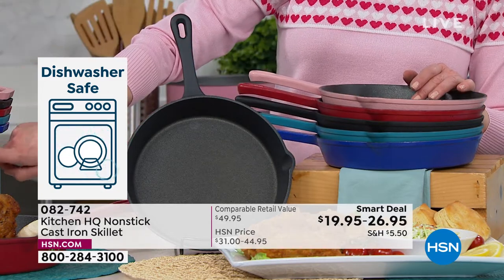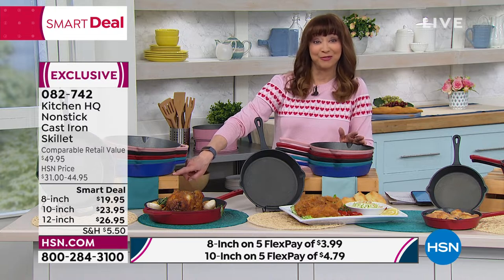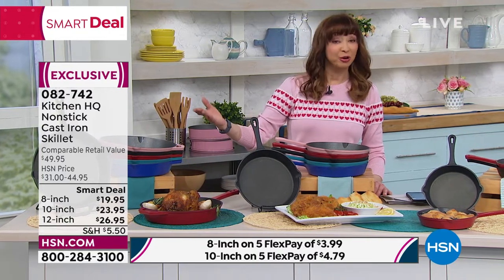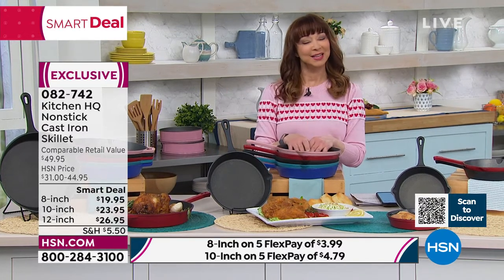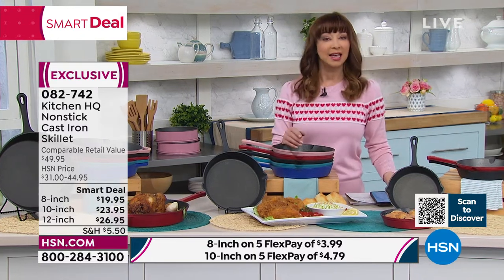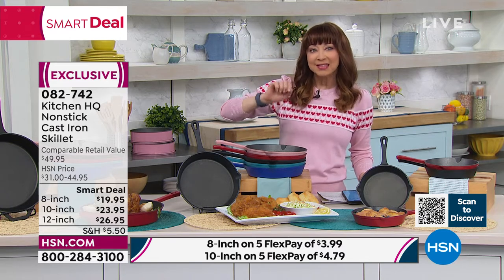Same colors on the 12-inch. That's when you're doing your chicken pot pies, your biscuits, a whole roasted chicken. Easter's not that far away — it's actually on my birthday this year. If you're cooking for a crowd or cooking for one, this is the one and done. Much like our Kitchen HQ stand mixer is a must-have, you've got to have cast iron. But now you don't have any of the worry, the mess, or the typical weight. Cast iron is comfort cooking and healthier cooking — you're not using fats or oils, but you get that sizzle factor.